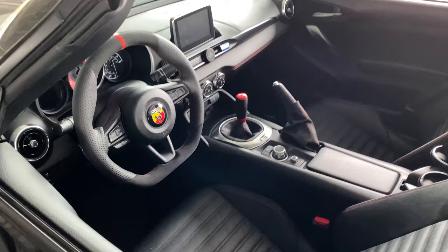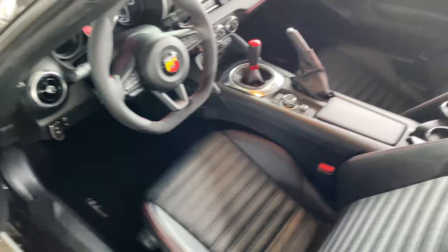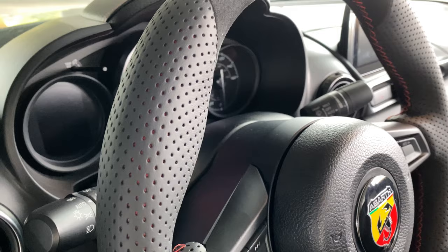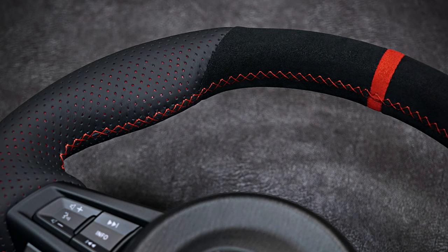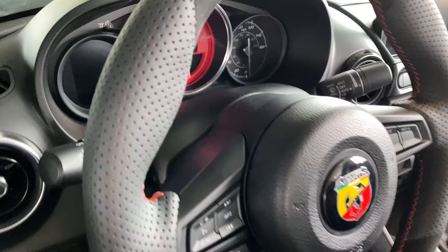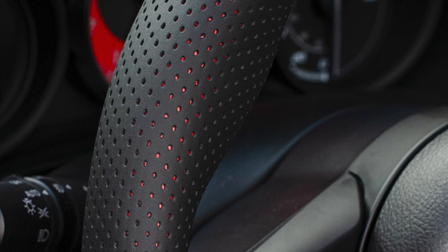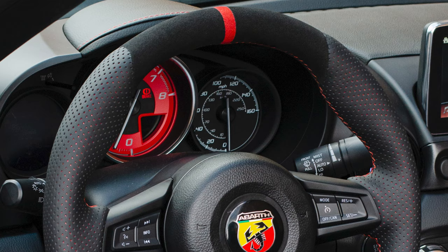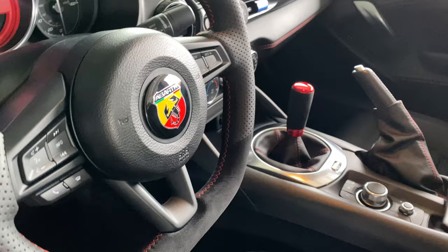Let's go inside now, because I love interior modifications — this is driver-focused, this is the cockpit, this is where you're sitting. Right here you're going to notice the Guardian Design steering wheel. I'm in love with this thing — it's beautiful, looks amazing, feels amazing, completely custom. It's Alcantara on top, a punched leather material they call Sento, black with red beneath it. I also wanted the black trim pieces — they used to be silver on the factory wheel. Black Alcantara on the bottom, red Alcantara stripe on top, and red stitching. Matches the factory red gauge perfectly.